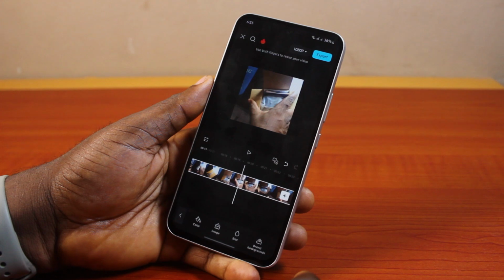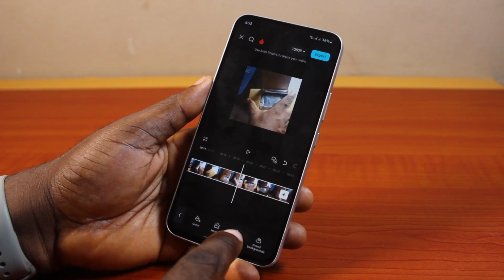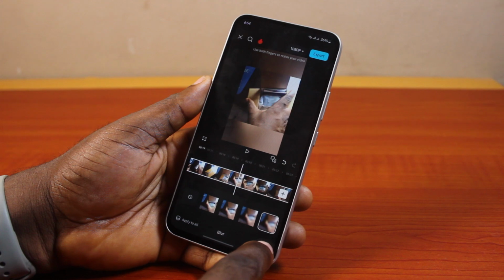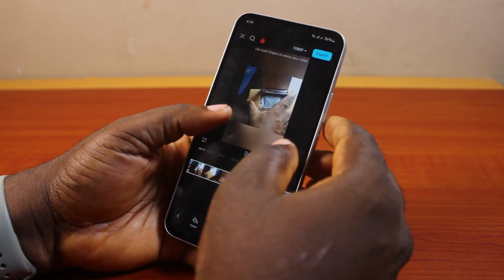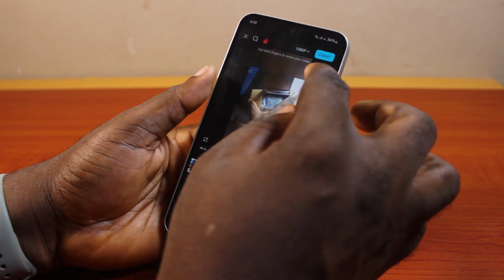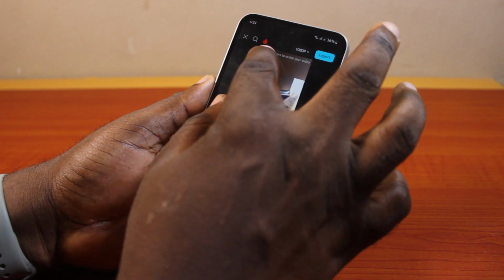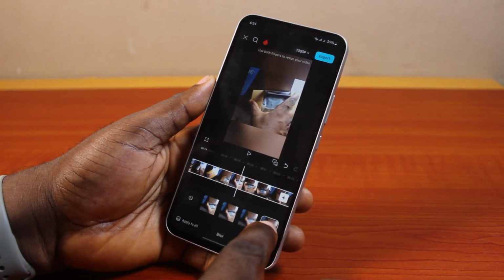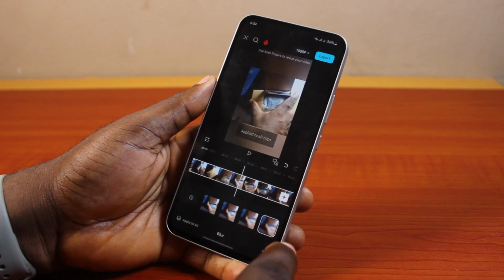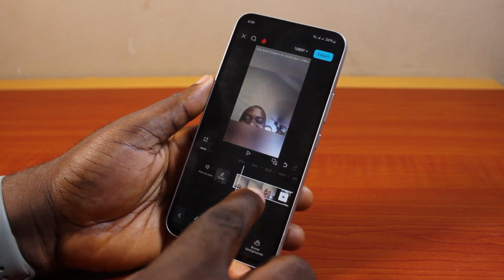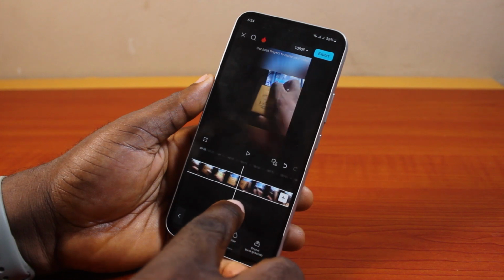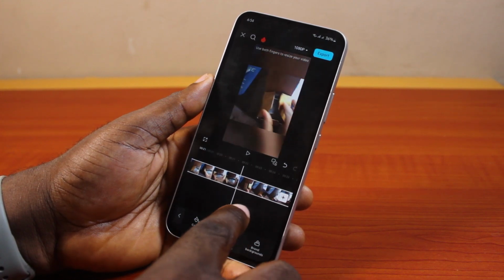Then once you select the background, click on blur. Then click on the most blur part, then click on check. What this is going to do is make sure that the background of the video is blurred. Now, once you've selected blur, select this and then click on apply to all and then check. Then you should see all other sections of the horizontal video blocked and then converted to vertical.